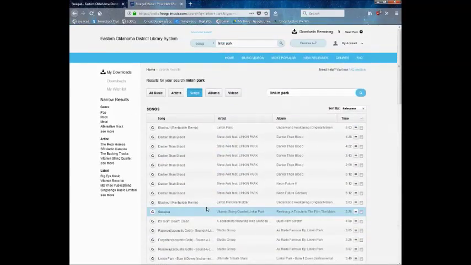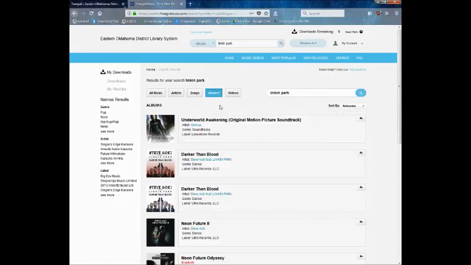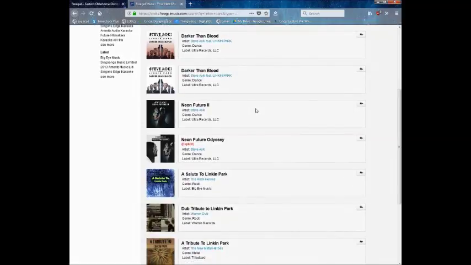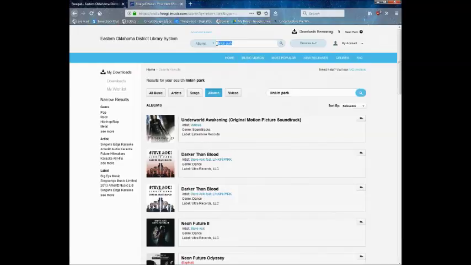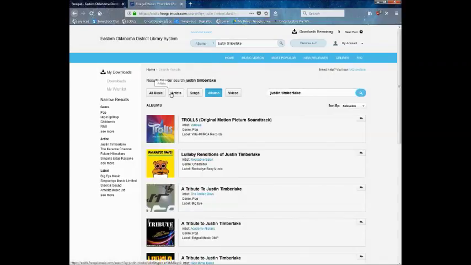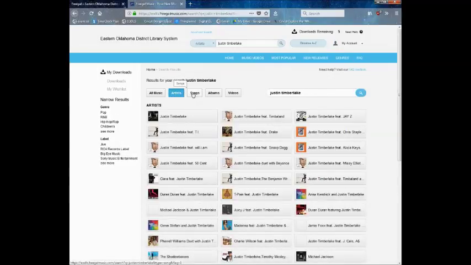The reason why I picked Linkin Park is because a lot of their songs are not owned by Sony. I think they only got maybe 1 or 2 albums, and that's it. And the rest they're probably featured with somebody else. For my example, they're not a great example of who I should be looking up to show you guys. But if I went to Justin Timberlake, I'm going to get a lot of things from Justin Timberlake.